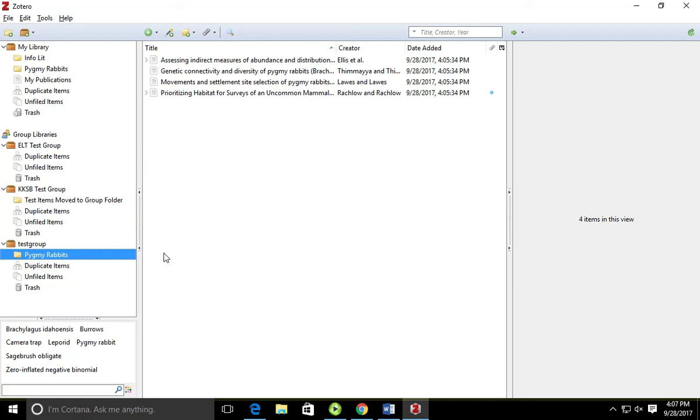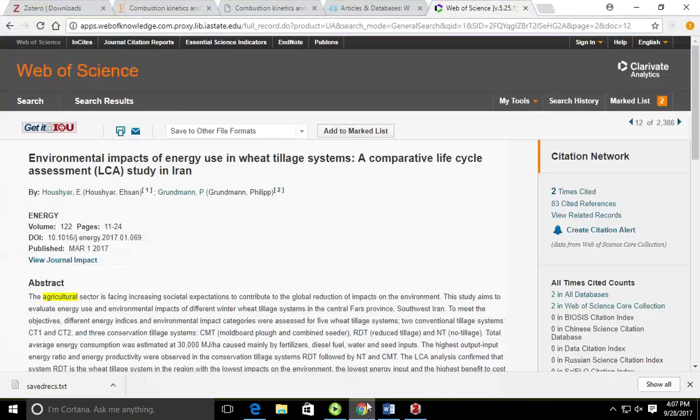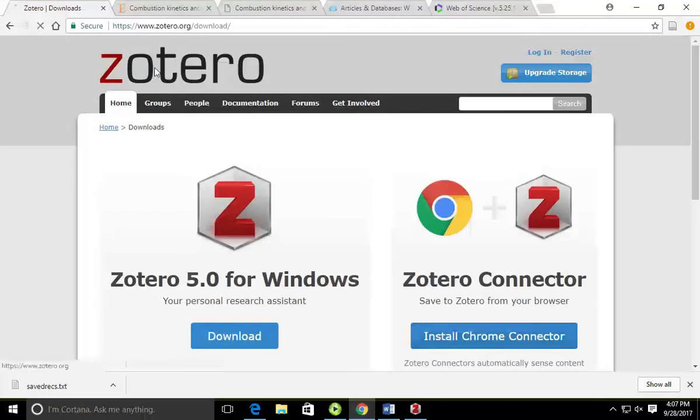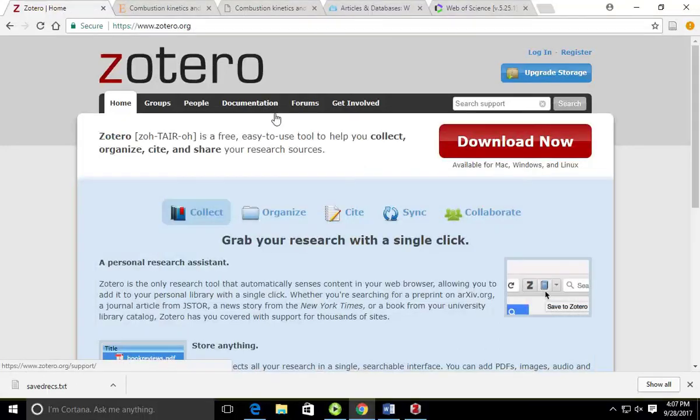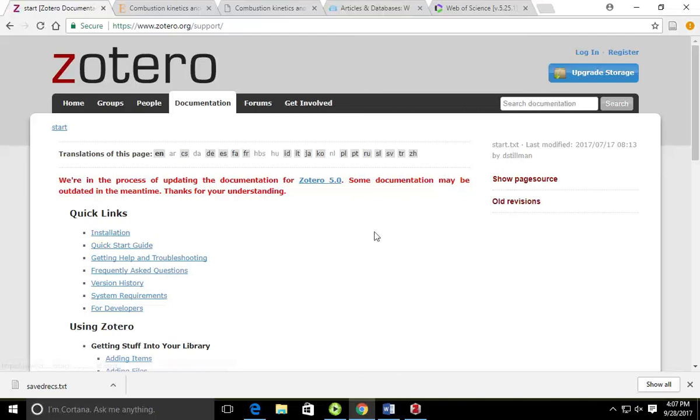As I mentioned, it can be used for social networking. You don't see that very often, but it is good for groups to share citations and references. They also have really good documentation. So as you go home or back to your office and start experimenting with this, on Zotero.org, there's a link in the center of the navigation for documentation.